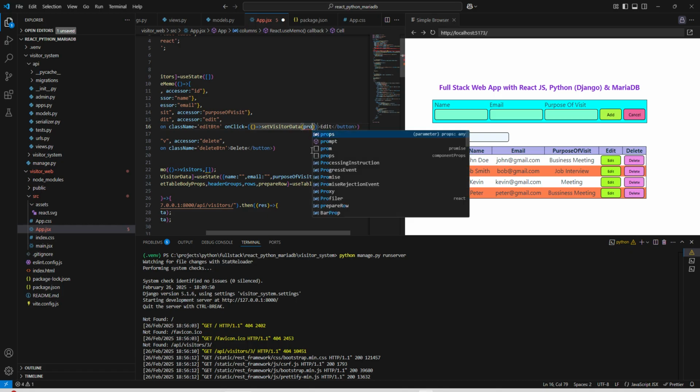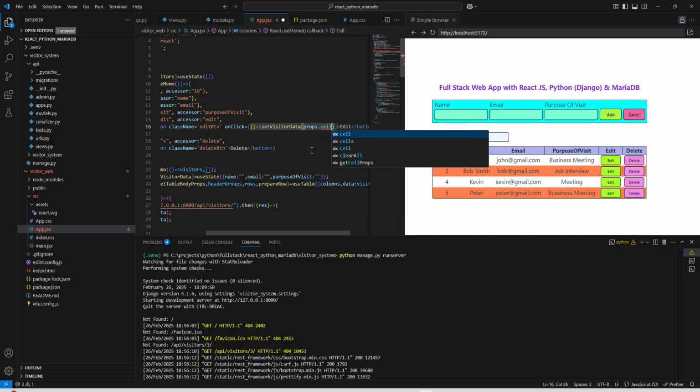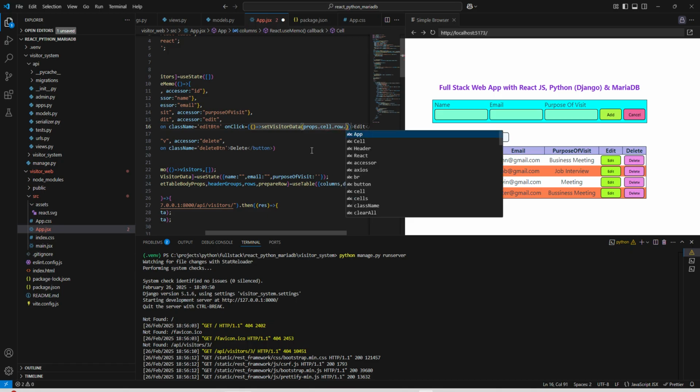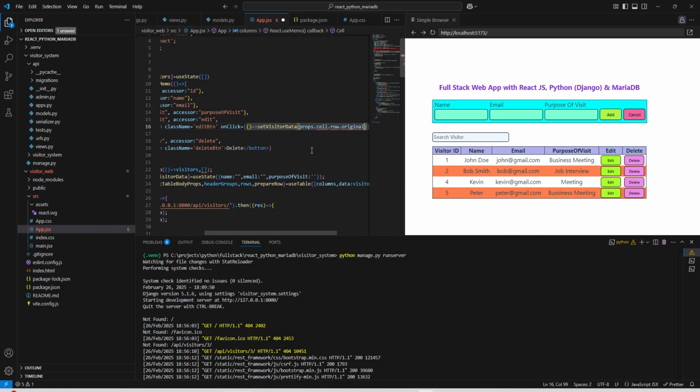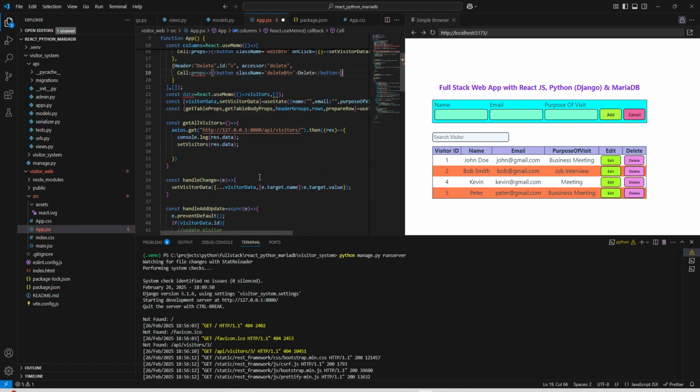To pass the row, we first access the props, call the cell on that, access the row on the cell, and on this cell we can call original. That's it.